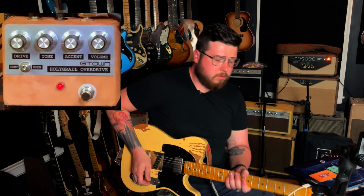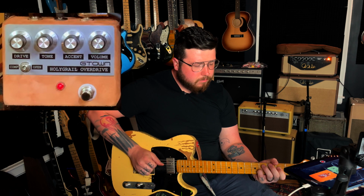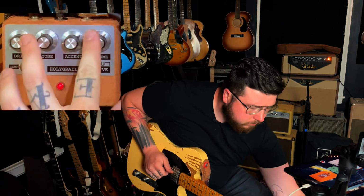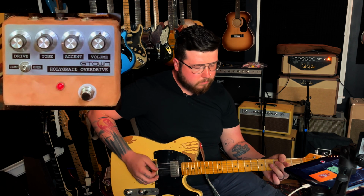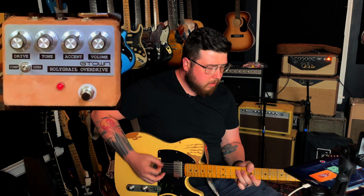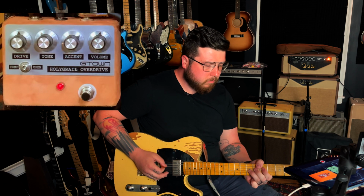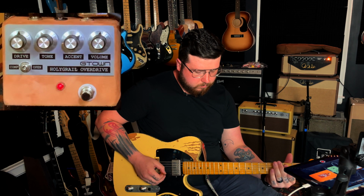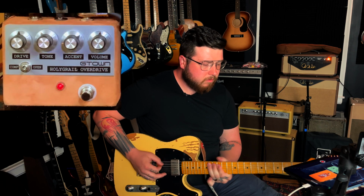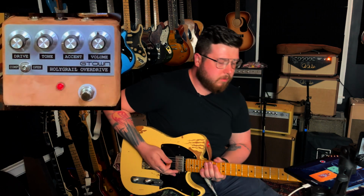Let's see what the open mode sounds like. Yeah, a lot less gain, definitely less compressed. Bumping volume. I feel like this mode wants to be a little less drivey. Let's hear what this sounds like with the drive up a little bit.